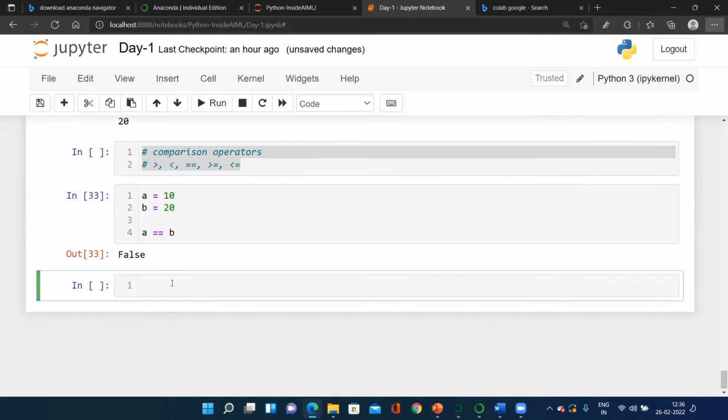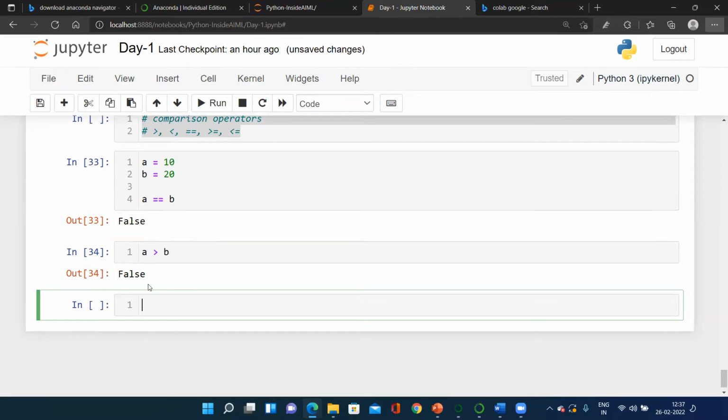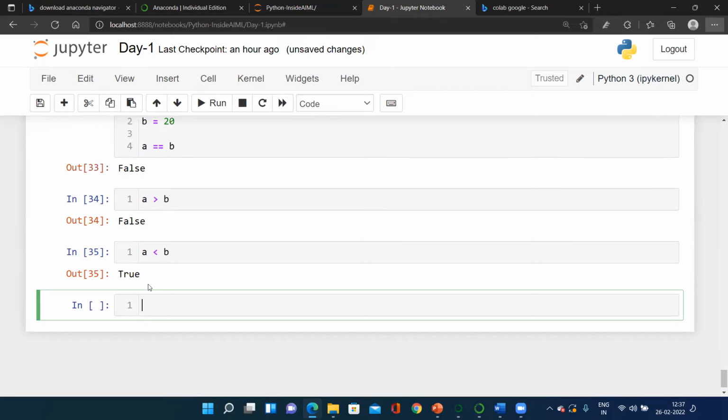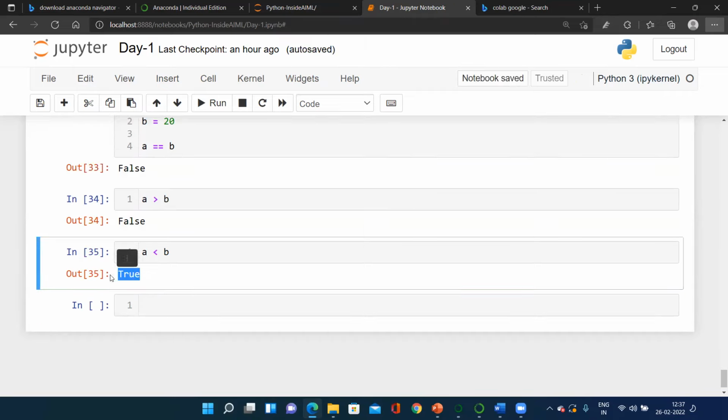Similarly, I can write a is greater than b. In this case, we are checking whether a is greater than b or not. So 10 is greater than 20, again that is false. Now a is less than b. Run it, and this time it gives you true.